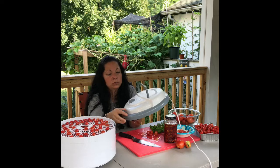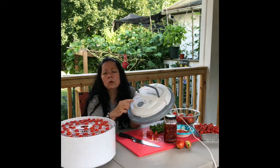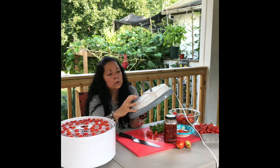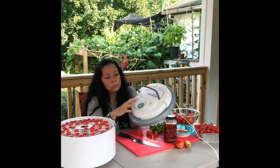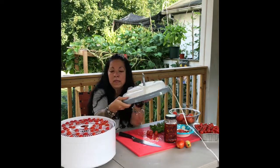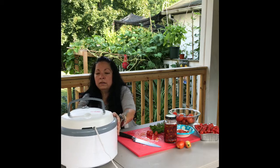Now, I'm going to show this to you, but there's a guide here for fruits and vegetables, nuts and seeds, herbs and spices. By the way, I really prefer with herbs to hand dry them or dry them in my home as opposed to this, because they kind of get a little flaky here. There's for jerky, meat, fish. So with the fruits and vegetables, believe it or not, tomato is kind of considered a fruit, so I would put it on the 135 degree setting here. Then I would put this on, plug it in, and then the heat goes on and circulates through everything. Let me adjust that. It should snap in. There you go.